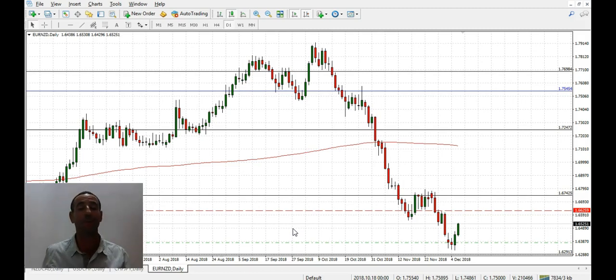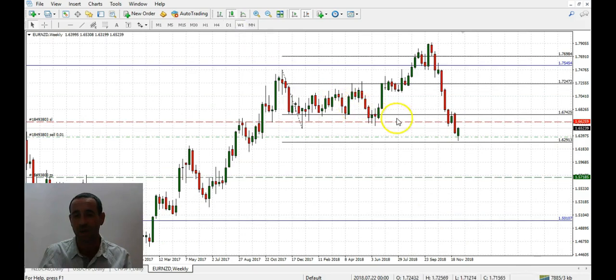However, I am quite disappointed with what I'm seeing right now. I was expecting price to easily break below this particular, well, first of all, reach. I mean, let's start from the beginning. I was expecting price to take the previous low, which it did, right?